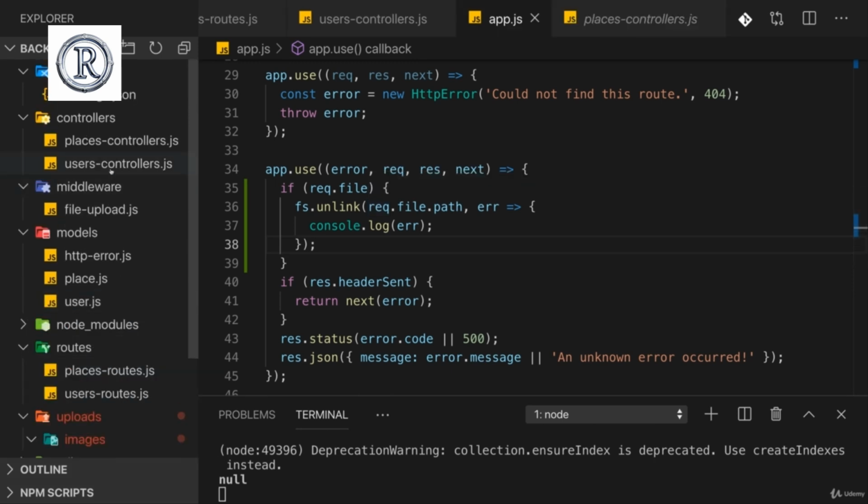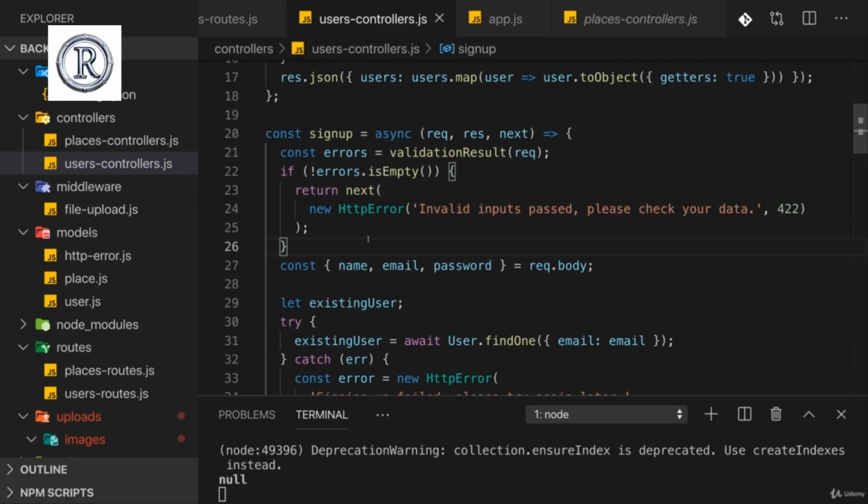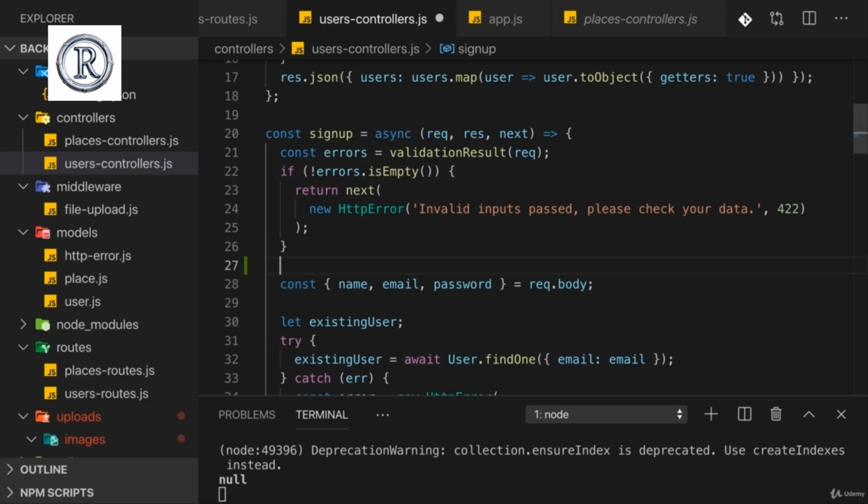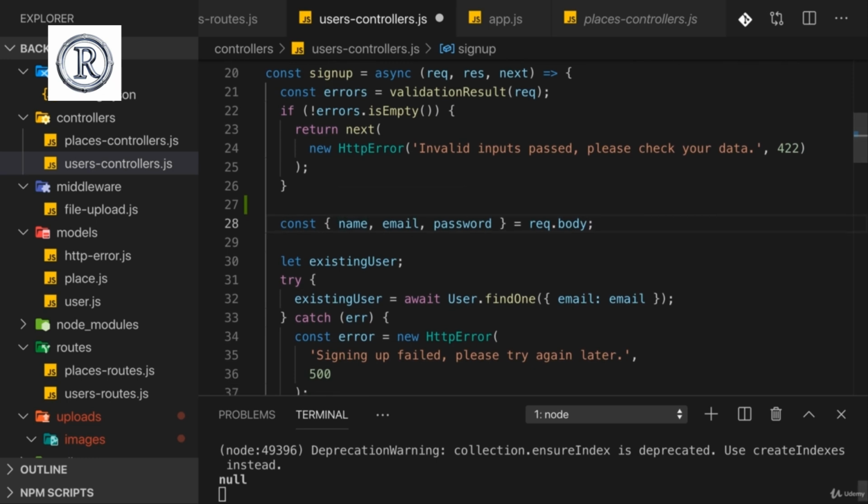So that's one thing. Back to the user's controller, we can now also use the file for something more useful, because rolling it back, of course, is nice. But more importantly, we want to store it on our user which we create. We are extracting our data here, and Multer will give us this body property on the request with all the text fields it found on the incoming request body. So we will still get that thanks to Multer. But in addition, we have this request file thing I showed you. And with all that information provided, we can add it all to our user.